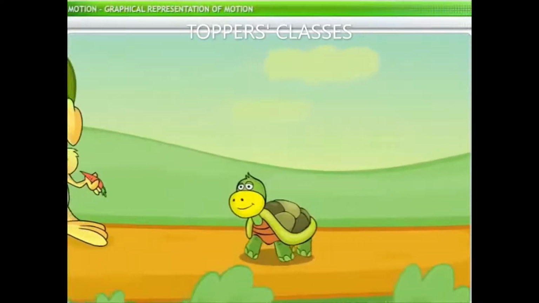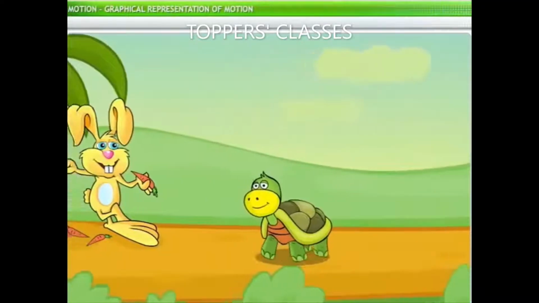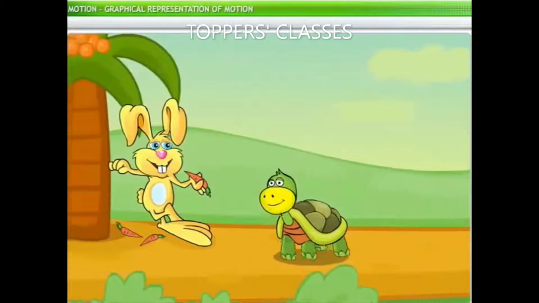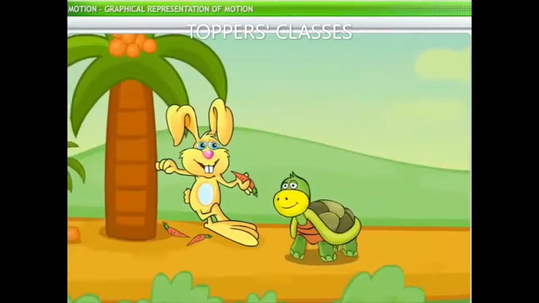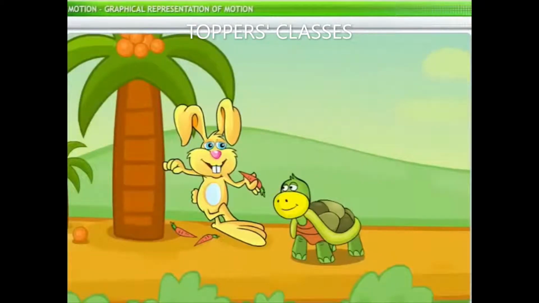Remember the hare and tortoise story your granny read to you in your childhood? The story goes like this. A hare was watching the slow progress of a tortoise on a path in the jungle. Being a faster runner himself, he began to make fun of the tortoise. The tortoise challenged the hare to a race, and the hare accepted confidently.